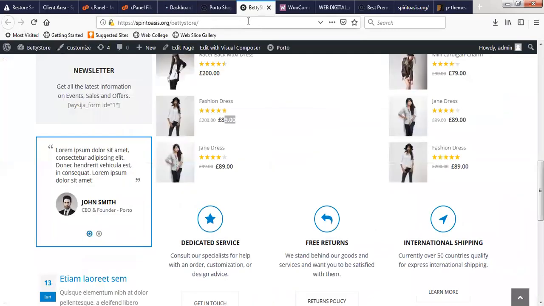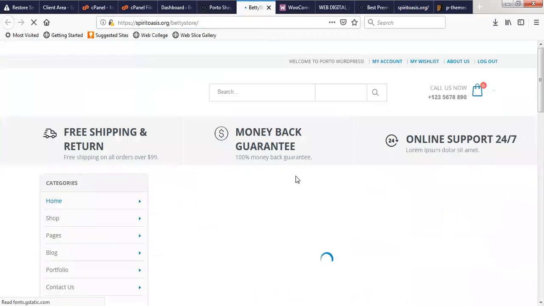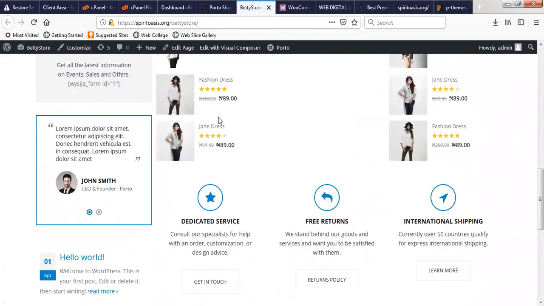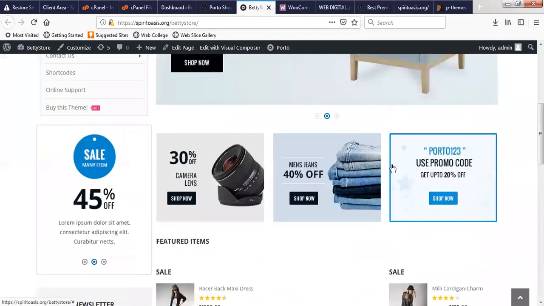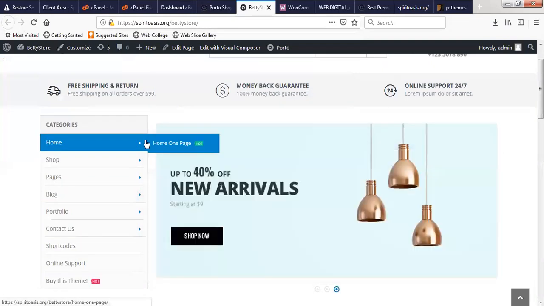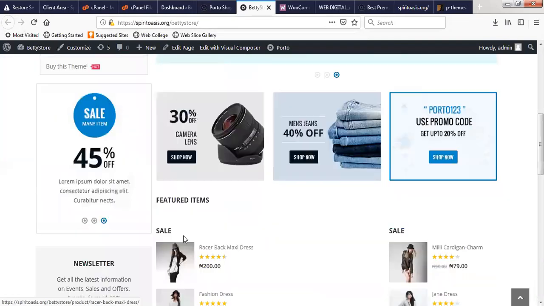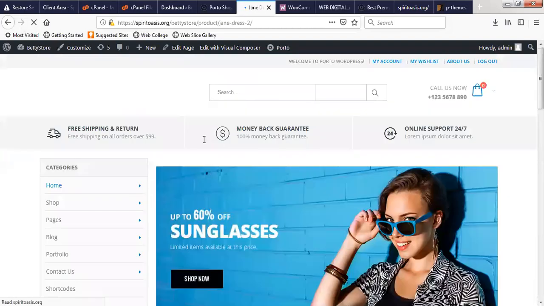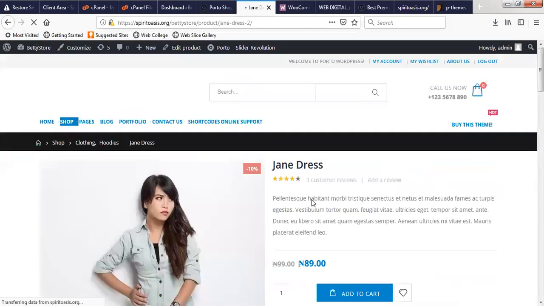Then when you go back to the site and reload, you see that this pound sign will now change to Naira. It changed to Naira because it's no longer pound, but we configured it to be. You can see it is now Naira. This one is 9 Naira. So if you view the product, you now see, if you really want to start development on this, you begin to, what? Configure the product and also the entire site, which we may not be able to cover today. I believe we'll cover it next time.